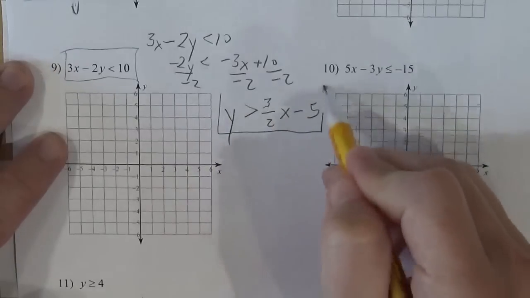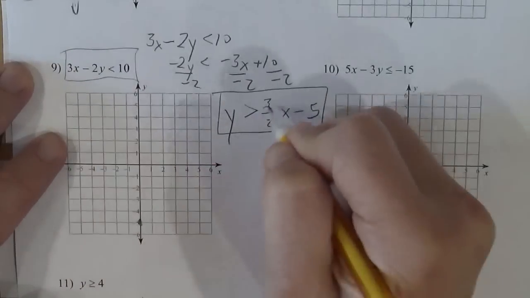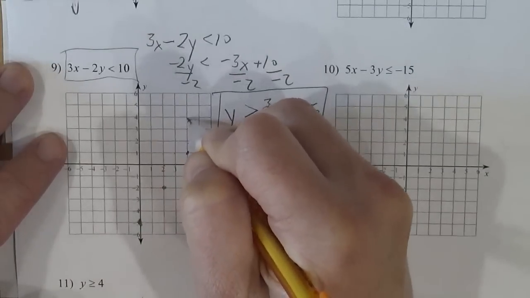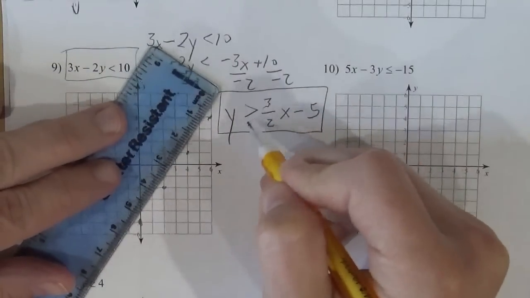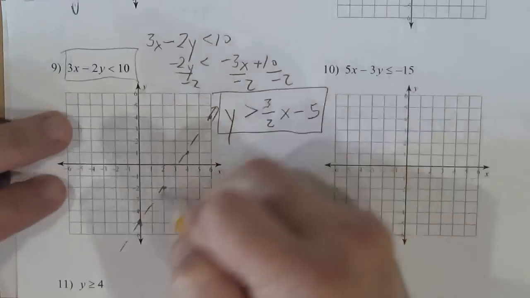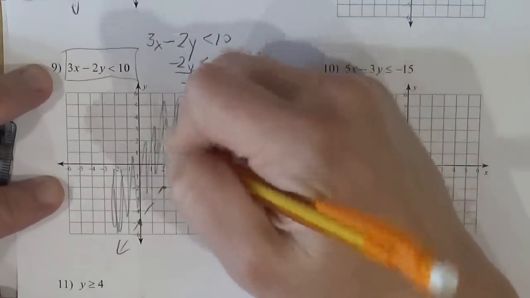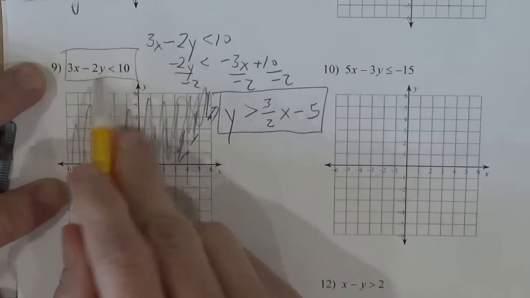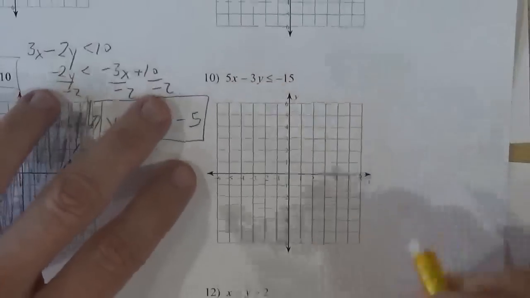So I'm going to graph it from here, y-intercept of negative 5, and then I'm going to go up 3 and over 2. Up 3 and over 2, up 3, 1, 2, 3 and over 2. Not equal to, just simply greater than, so I dotted, dashed, and I'm greater than that line, so I'm all this stuff. So again, when you shade, you want to look at the one that's y greater than. You don't want to look at this one because the sign ended up flipping and you can't tell what's happening to the y there. So we do it one more time.